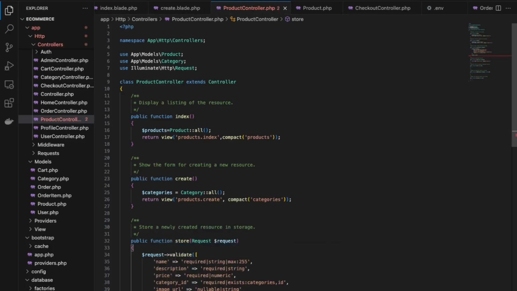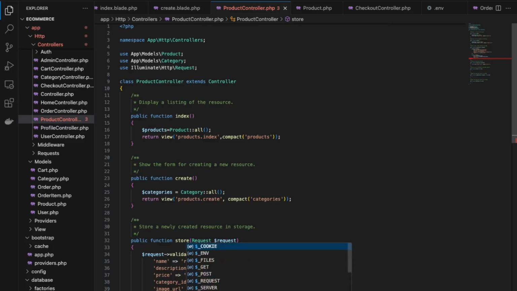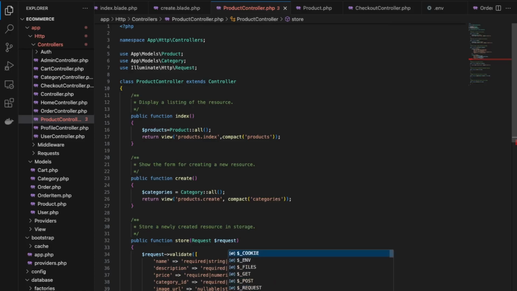So product create, open this up, name, requests name, description, request description, price, requests price, category ID, requests category ID.